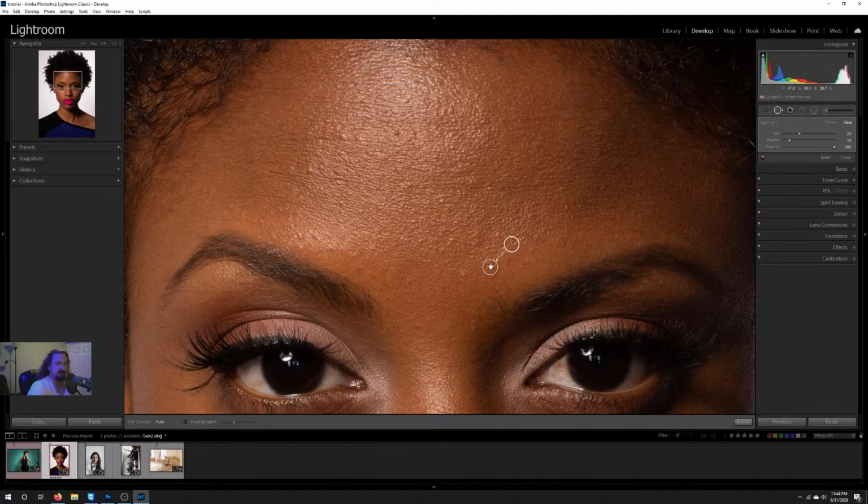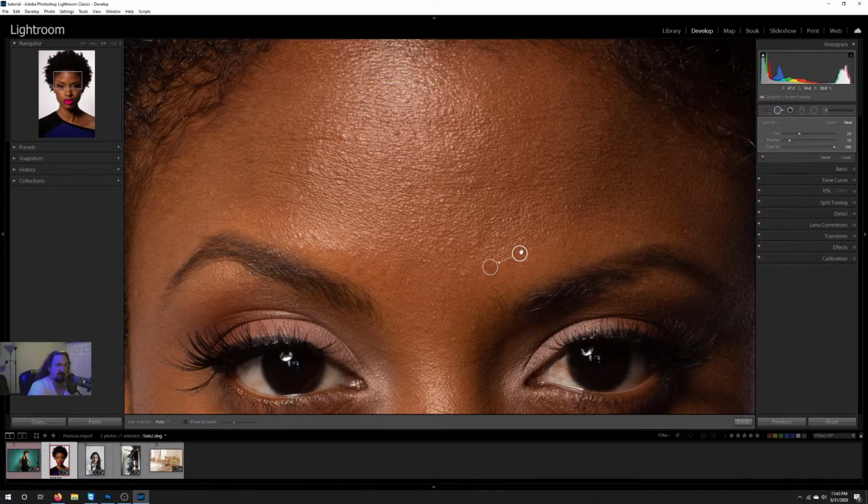Now there are two options. If you right click, you have clone and heal. What clone will do is take an exact copy of what is over there and put it right there. Sometimes that's okay. Healing will do very similar, but it applies the texture of the area and then applies the color of the area in that scene.